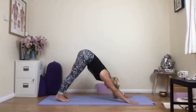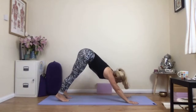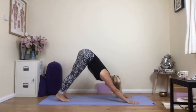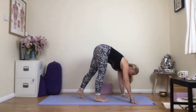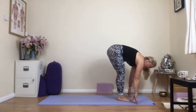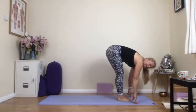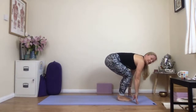Okay, just pause here, head hangs. Good. And then we're going to look at the thumbs and walk the feet forwards to the hands. Bring the big toes together, outside edges of the feet parallel. Let the shins fall forwards, the sit bones sink down.